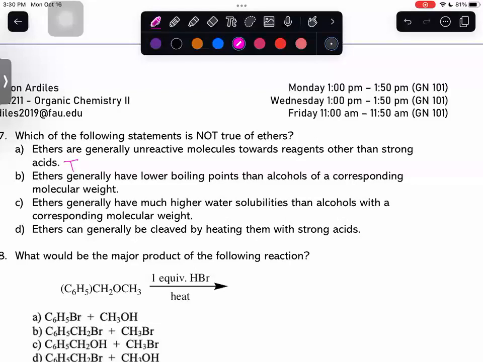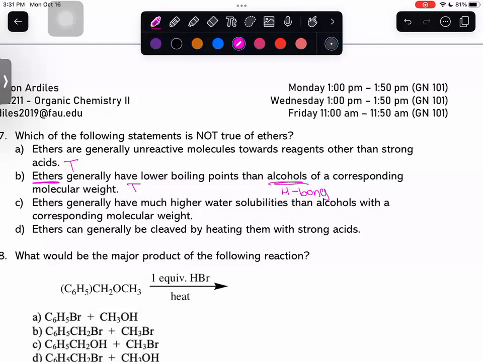Hydrogen bonds, exactly. That was the reason. The stronger the intermolecular forces, the higher the boiling point. Ethers, what kind of forces do we see in there? London and dipole-dipole, exactly. Alcohols, what kind of forces do we see? Hydrogen bonding, that's the main one. So we know that. This one is going to be true. Ethers are going to have a lower boiling point than alcohols for that reason.